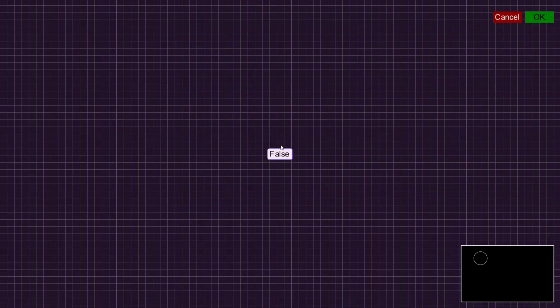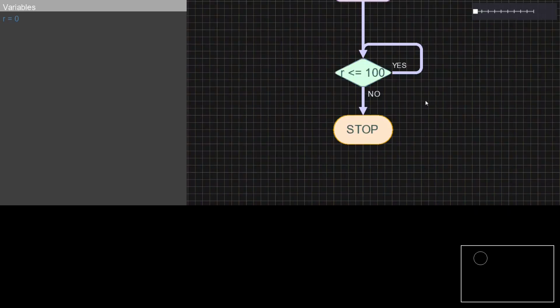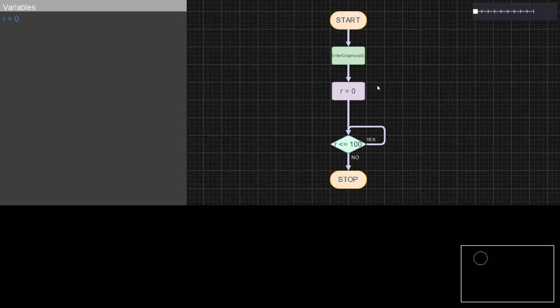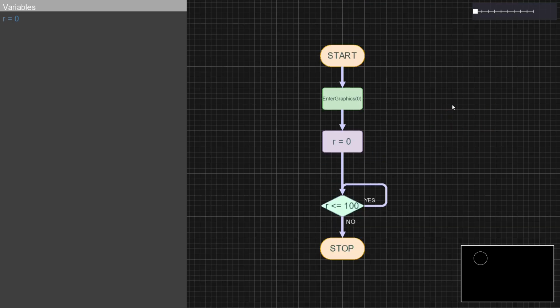And the while condition is, because our screen is 320 by 200 pixels, we want the radius to go up to 100 pixels, so let's do that. Let's clean the screen up a bit. Let's hide the console and the variables panel.